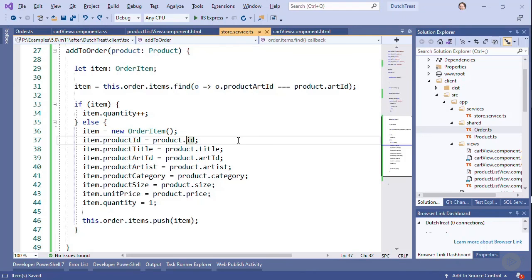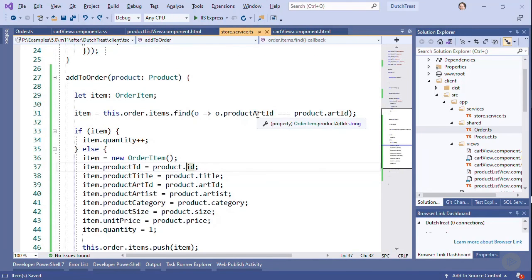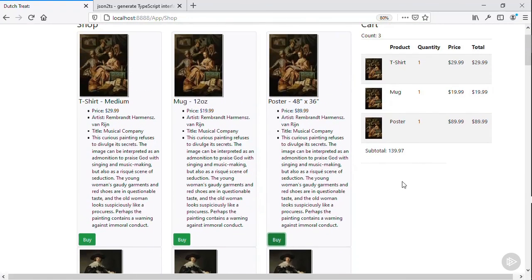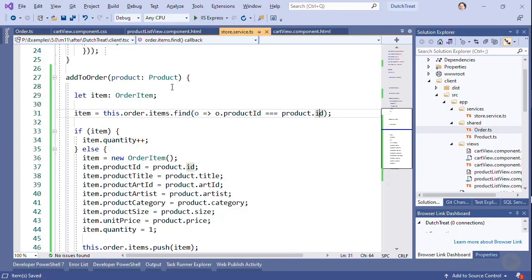Let's go back and look at this. Back here in the store, we're looking for the product art ID equaling the product's art ID. That makes sense. But the problem is that the art ID is the individual item that we have used that product art ID multiple times. What we're actually looking for should be product ID against product ID, so that we're actually getting that same object. Refresh now. If we buy one of each of these, they should get their own line with their own kind of product that we're dealing with. And we can see that subtotal is working. But if we buy enough of them, we can see subtotal is freaking out.